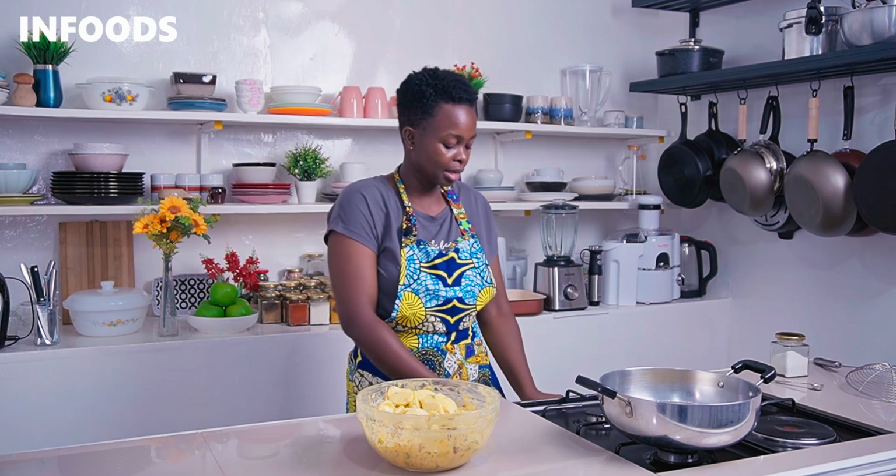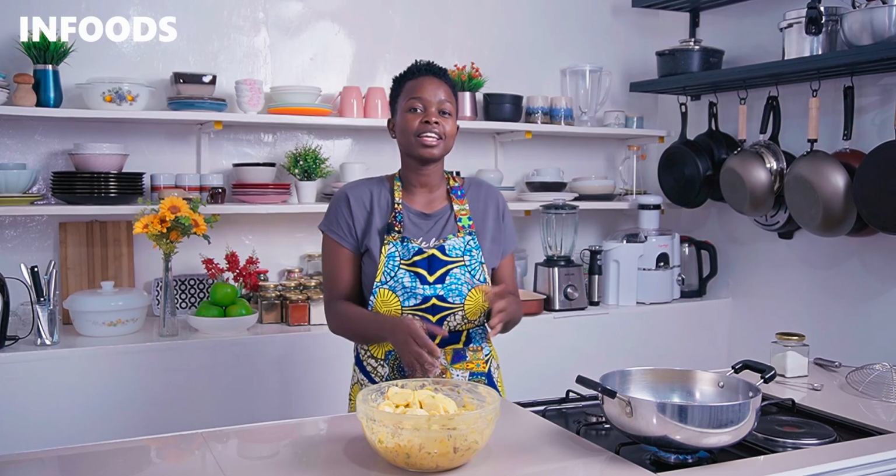So you're going to place a deep frying pan over high flame and add in cooking oil enough to fry your bhajias. Wait for the oil to get ready, and once the oil is hot, you're going to insert a skewer. If you notice bubbling around the skewer or toothpick, your oil is ready to fry your bhajias.